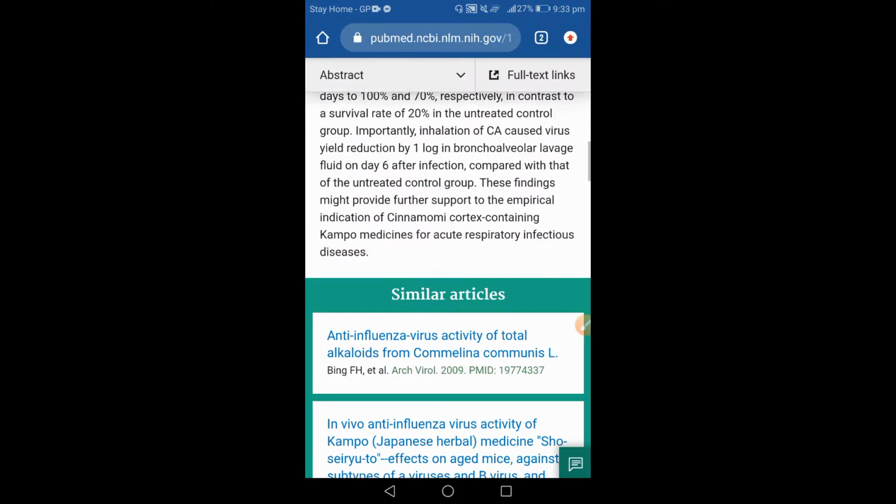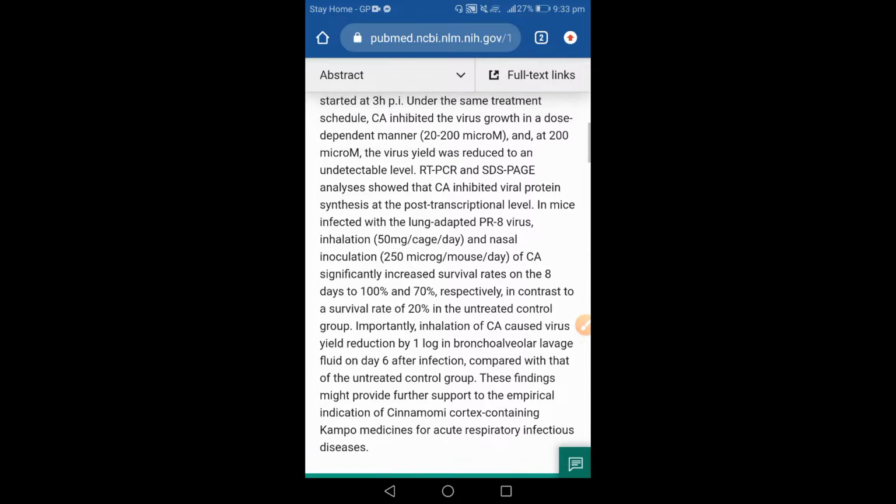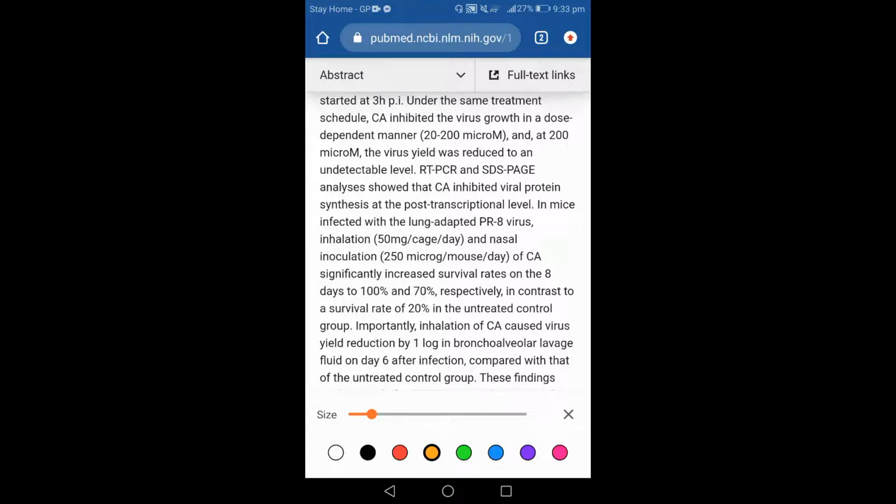So, now judging the dose, look, it says about injection, inhalation. Okay, all right. It says about 50 microgram in the cage per day. That means it's for the mouse. But somewhere I have found that it's about maybe 0.05 grams per day. That means 50 milligrams per day I have found in some cases. So that 50 milligram dose or 0.05 gram per day is exactly found in just 1 teaspoonful of darchini or the cinnamon.